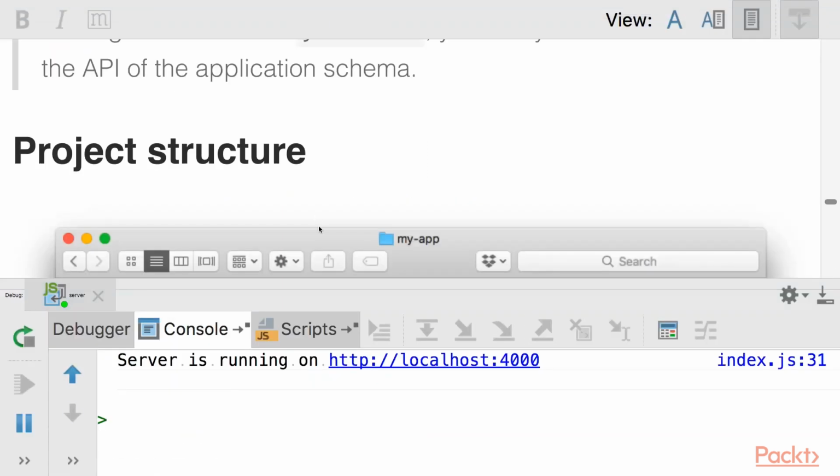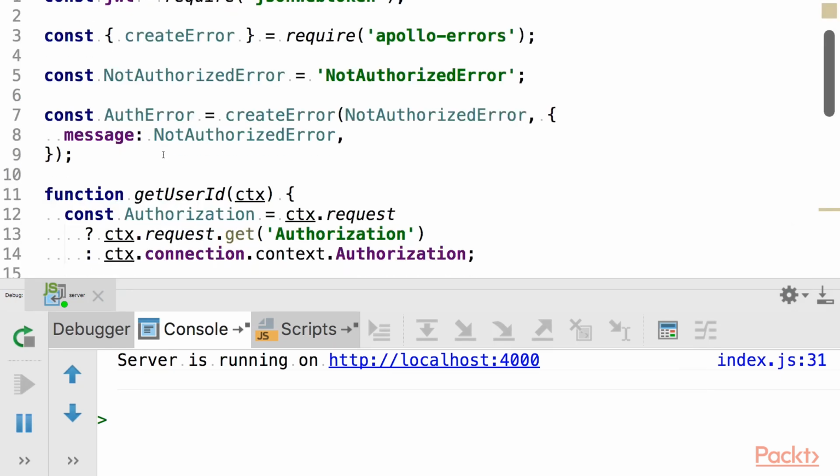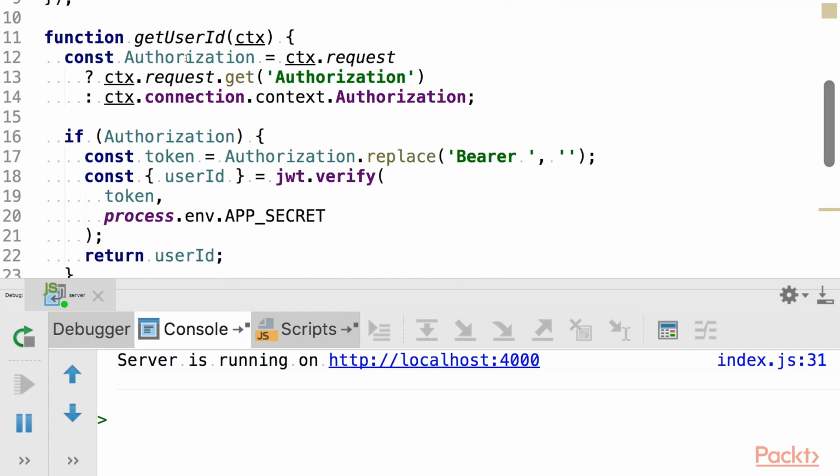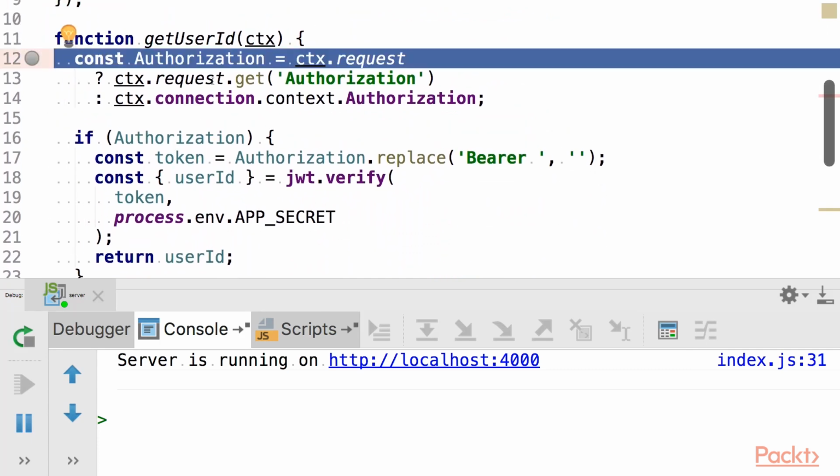So there is this debugging tool built into the IDE, and when I'm opening also a source code where I want to set the breakpoint, for instance, when I'm interested in the authentication here, that works pretty easy, and I think we did that already, so I will just move on quickly.